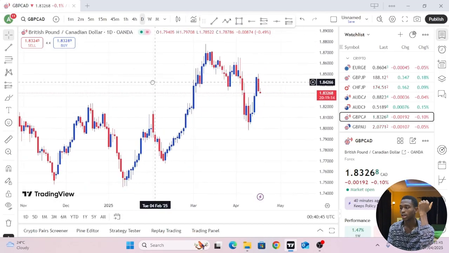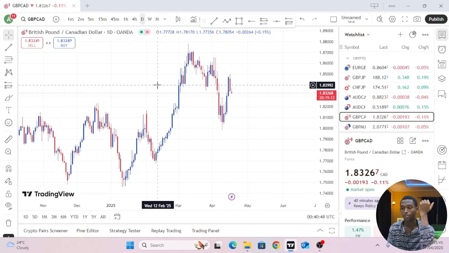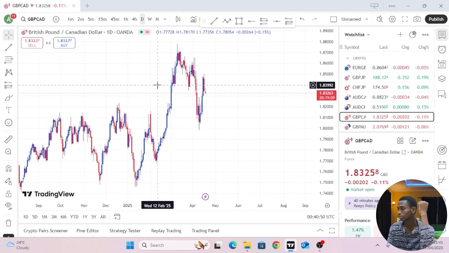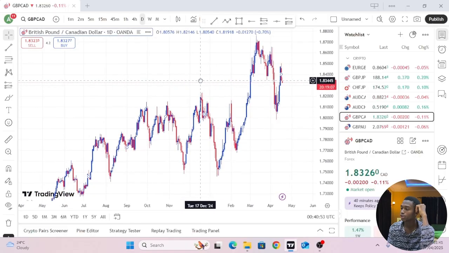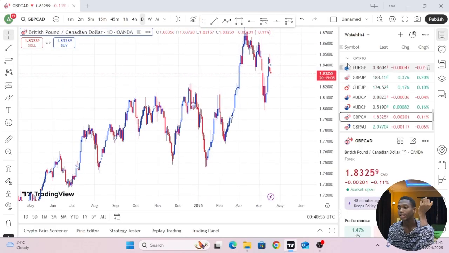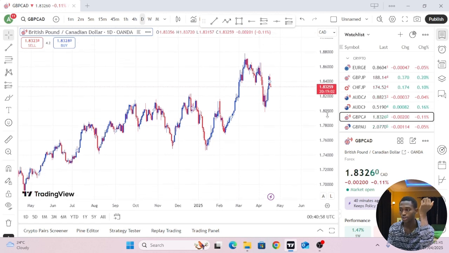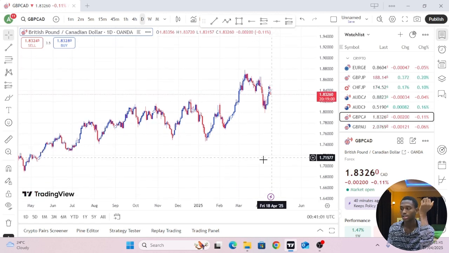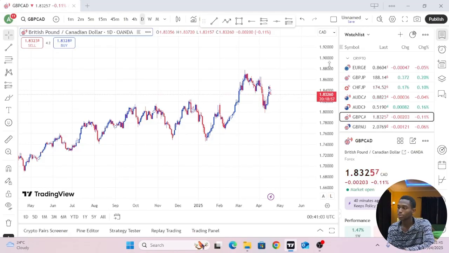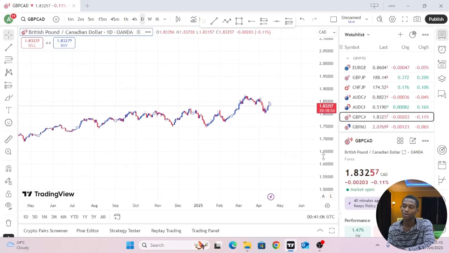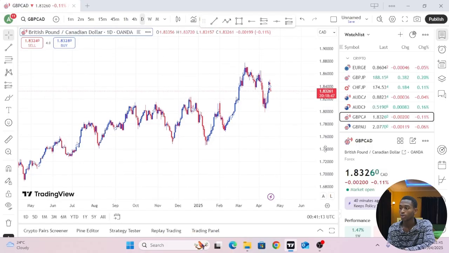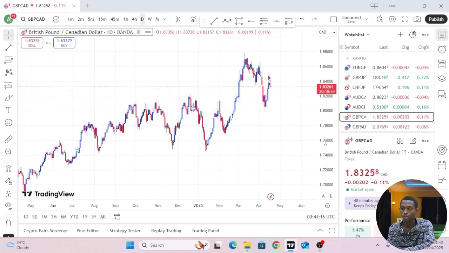So as we can see, first things first, we're going to start with the market structure. Now, what does the market structure look like? On a daily time frame, what do we see on the market structure? Now, I want you to understand something. If you pull it downwards like this, the market is going to look like it is consolidating, but actually it's not consolidating. But then if you pull it out like this, you're really going to understand. So don't always have that sweet spot where you're going to pull the market. You're not going to overstretch the market.